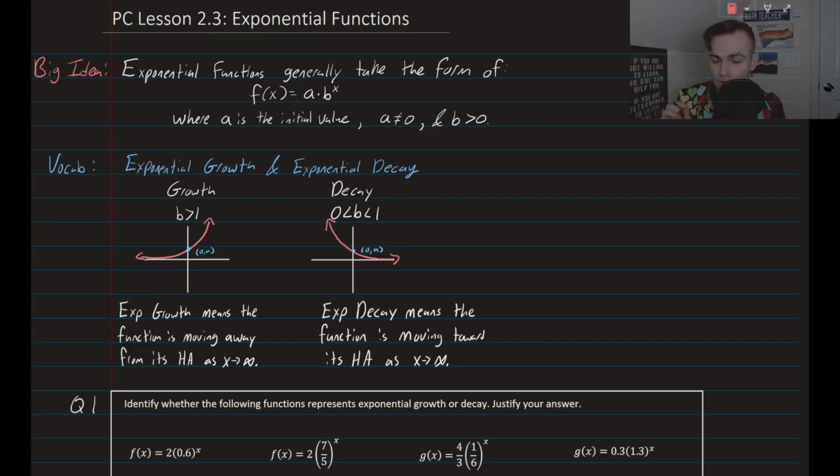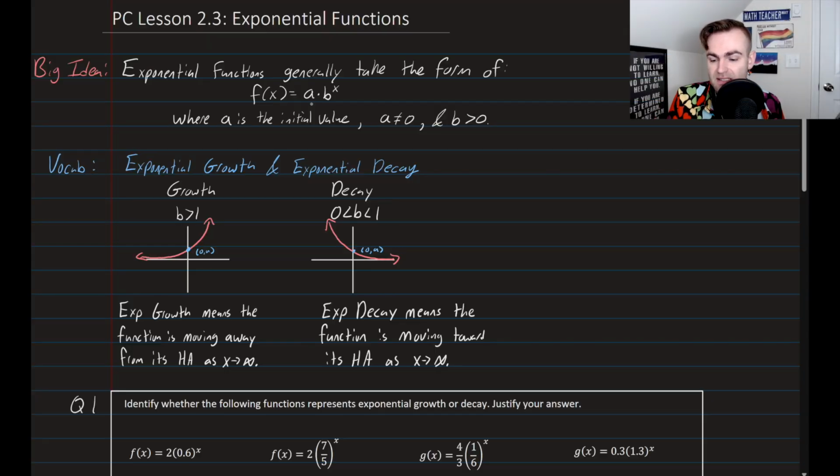So let's get started. When we talk about exponential functions, they typically take the form of a times b to the x. We're going to transform these, but by default, we'll just put air quotes around that. They take the form of a times b to the x, where a is our initial value. If we're starting with 1, it's 1. If we're starting with 5 million, then it's 5 million, so on and so forth. And b is the repeated multiplication. Remember that this is our relationship to geometric sequences, which is all about repeated multiplication. That b is our growth factor, our proportionality, our common ratio, so on and so forth.